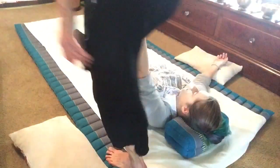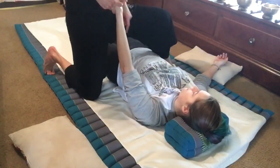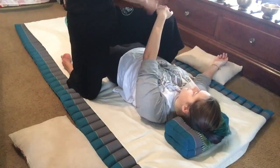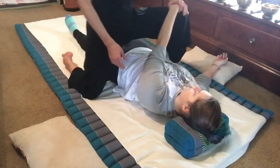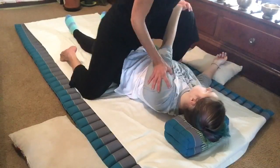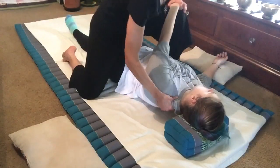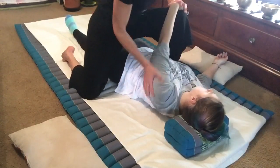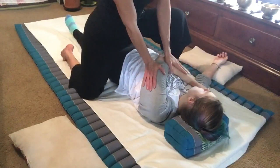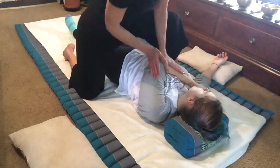Now there is a medial arm pull. This is the first time we're coming close to our client across their body, so we want to stay up in our lunge. Their hand goes to our knee, and as we lunge across their body, it lifts their shoulder. So we can lunge and kind of press that shoulder back — pull and press. We can massage the traps, massage behind the shoulder. Then there's a little comfort stretch, crossing the arm to the shoulder, into the chest, and at a diagonal.